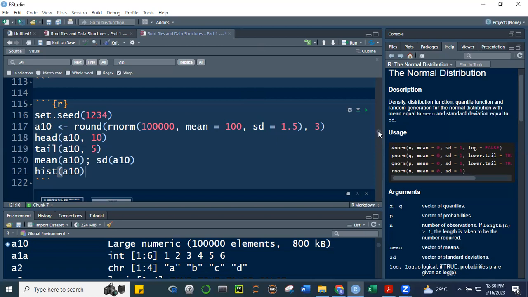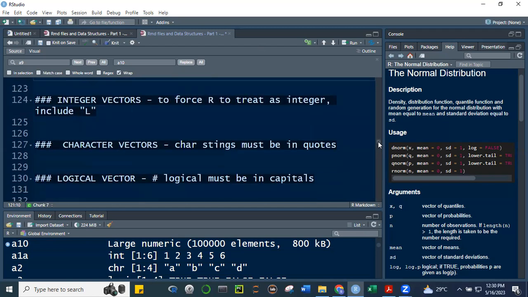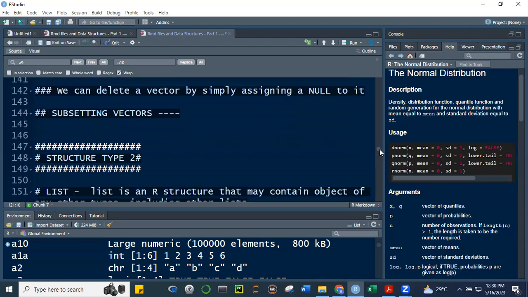Okay, so it's almost time, class. That's good. What we were able to learn is tinignan natin yung vectors of numeric values, integer values, character, etc. We learned how to use the sequence function, and we learned how to also use the rnorm.